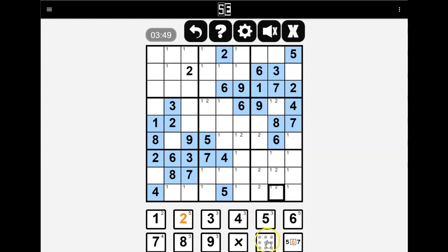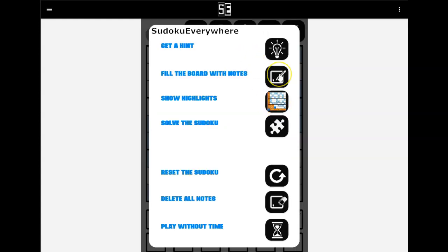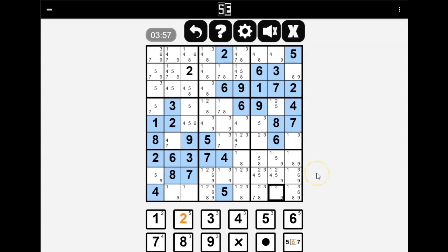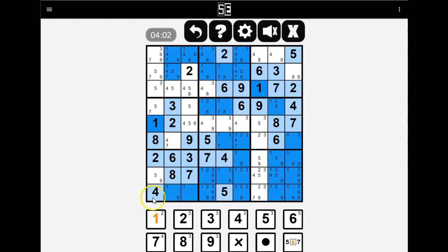Now we can keep filling in these numbers like this for notes. But the easier way to do this is we can tell the computer or the phone to fill the notes for us. So now to put all those notes in. So now when we click these numbers, it will show you the numbers that are filled in and any of these other squares containing a note that has that same number in it. Now, if you run into a situation where there's just one number like this down here, that's the only number that can go there.